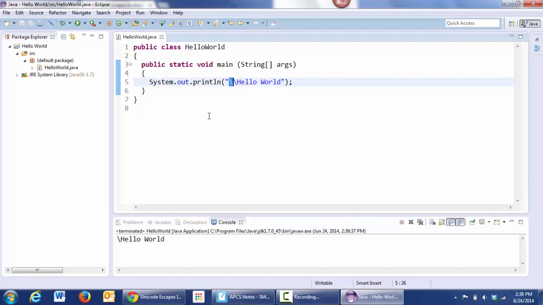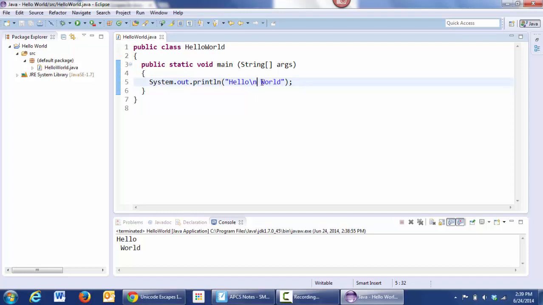And so now you can see if I run it, it prints out the backslash hello world. Now the only other one that you're responsible for, as you saw, was a backslash n. Now backslash n, and there's some reasons this would be helpful. What it is, and let me just print it right in the middle here and I'll show you, is it's a new line character. So backslash n is a new line character. So right in the middle of a string, you can have a carriage return, kind of like the ln does for us at the end of this line, but this is right in the middle of a string. And so there's lots of reasons to do this.